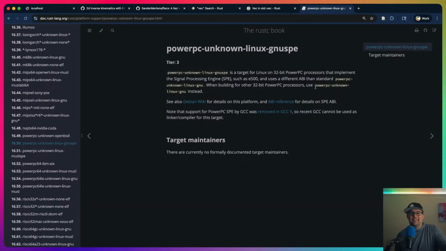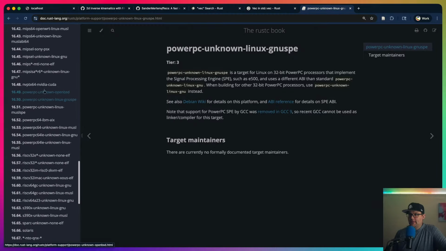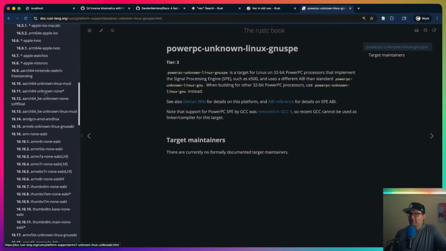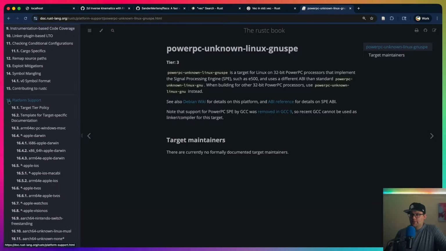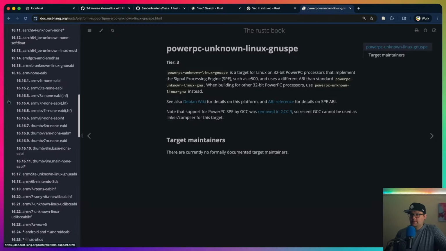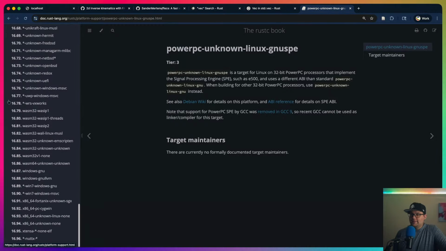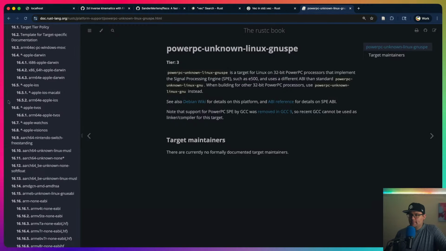You learn how to do that stuff and make sure you can run Rust Doom on anything. There's a bunch more in tier 3. Is the tier 3 not in the sidebar? I thought this was tier 3. Platform support. I guess this isn't organized by tier.